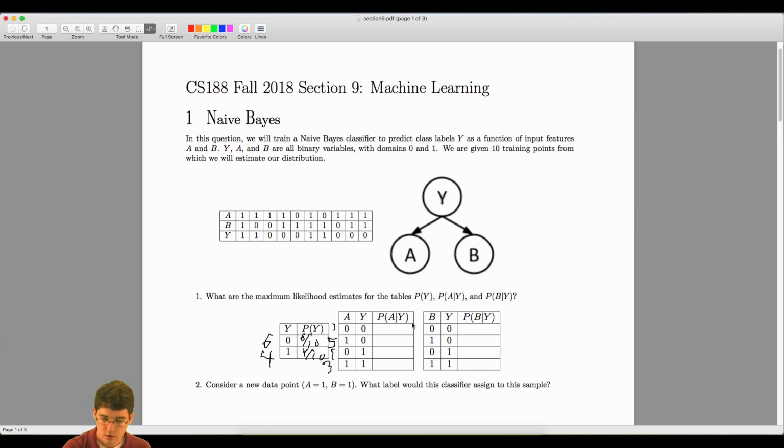And so now, this is the distribution that we're going to normalize, because this is given y, and we want to normalize over y's. So here, these are all the instances where y equals 0. We're going to say this is going to be a total count of 6 for y equals 0. So this is going to be 1 sixth. This is going to be 5 sixths. Then over here, we're going to do the case where y equals 1. And this is going to be 1 over 4. And this is going to be 3 over 4.